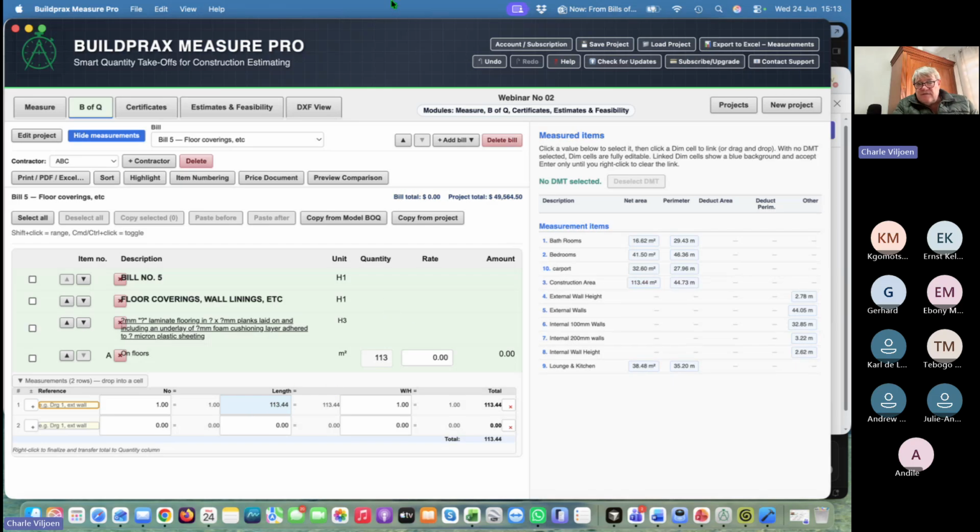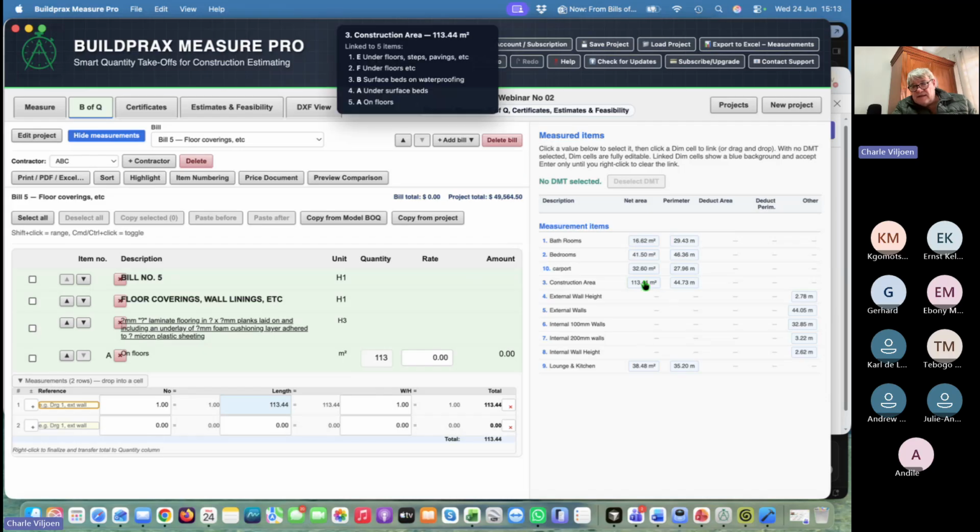Also on the other side, because my mouse is going to be on these titles here, look in this area here, there's going to be a thing coming up, and it says that specific item, that 113.44, is linked to underfloors, surface beds, under surface beds, on floor.